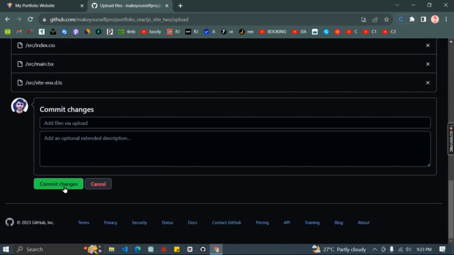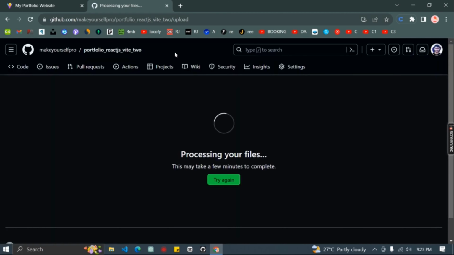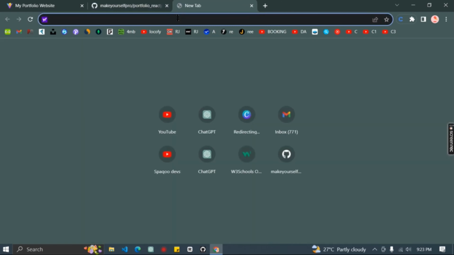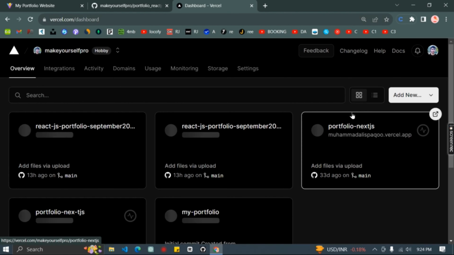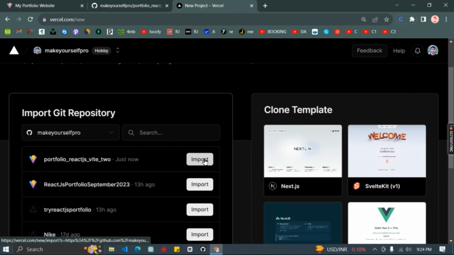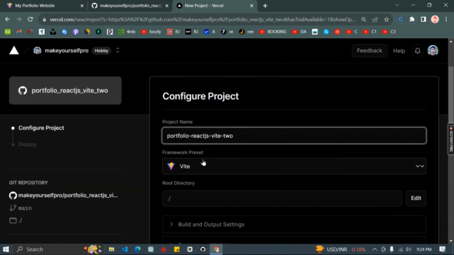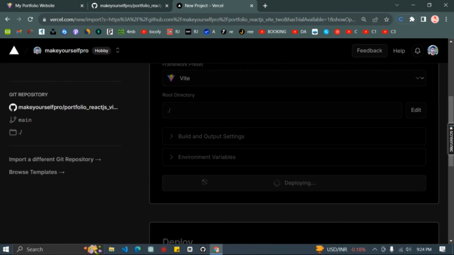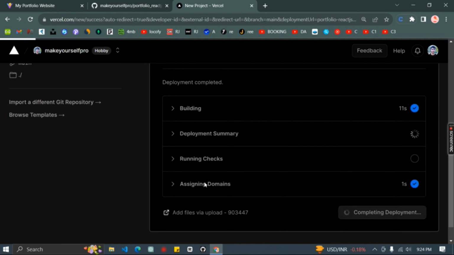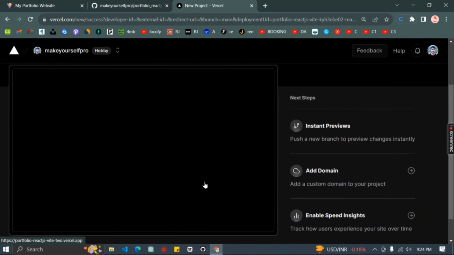So in this tutorial we have learned a lot of things, like creating a responsive portfolio website, and uploading the portfolio to GitHub, and also we have learned how to host our portfolio on Vercel.com, which allows us to deploy our Vite projects, and it is a very fast deployment of the server.